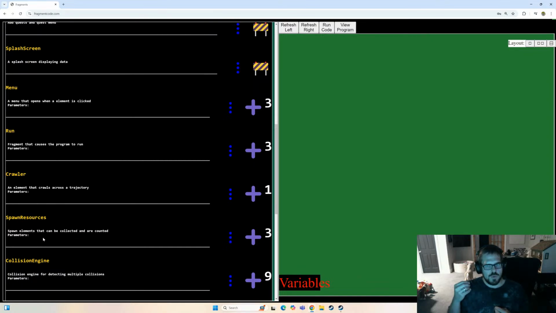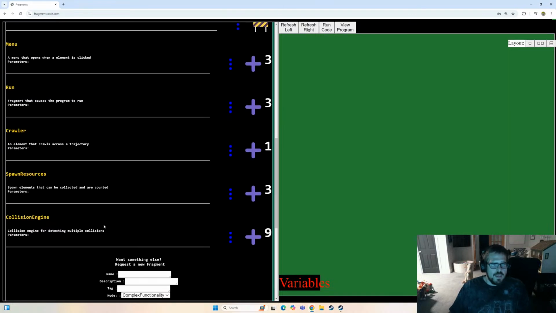And when you collect those resources, right now it's set up so when you click on them, but you could change that to be whatever you want. When you click on them, it will collect it, count it in an inventory, and also update a ticker of that. So if there are different resources, you can click them and collect them, and it'll count them.